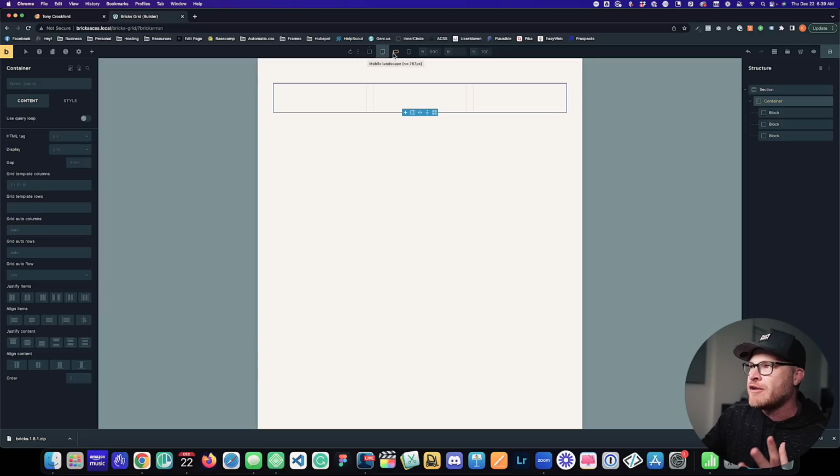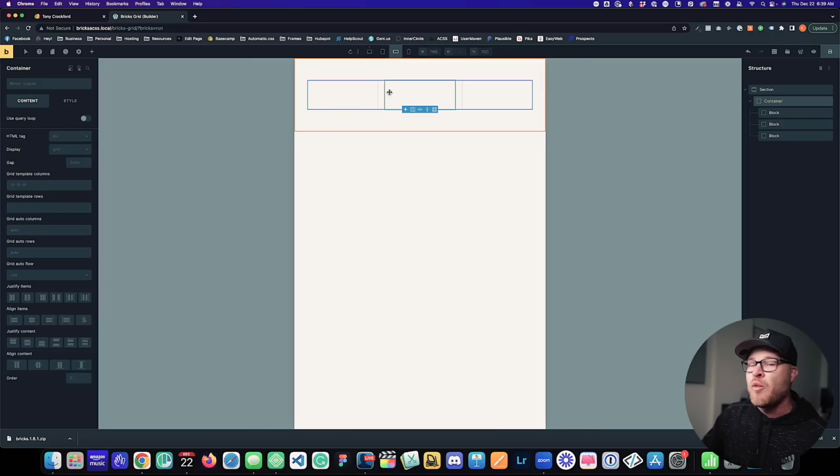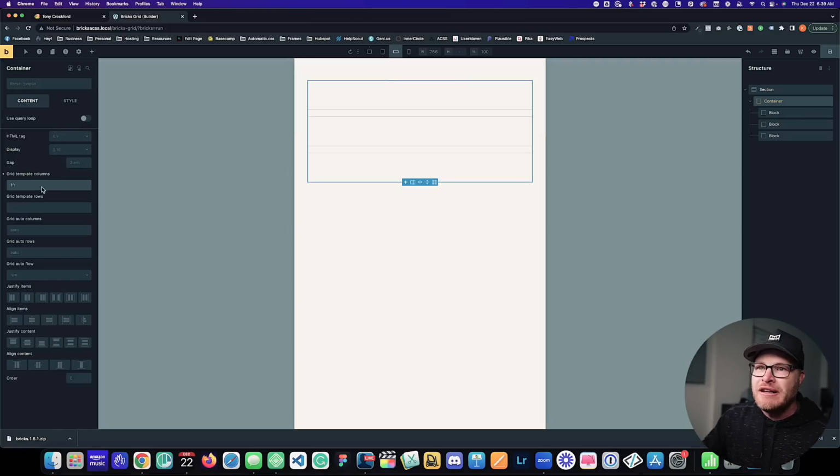But check this out. You go down, down, down. It's staying 3 columns all the way. So if you want this to be like 1 column here, then you would have to redefine the grid to just 1 FR. And now you get 1 column at this breakpoint. There are ways to create automatic grids where you don't need any breakpoint controls. However, again, that's much more advanced.